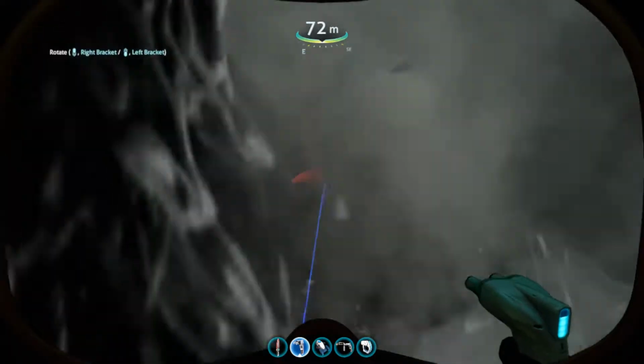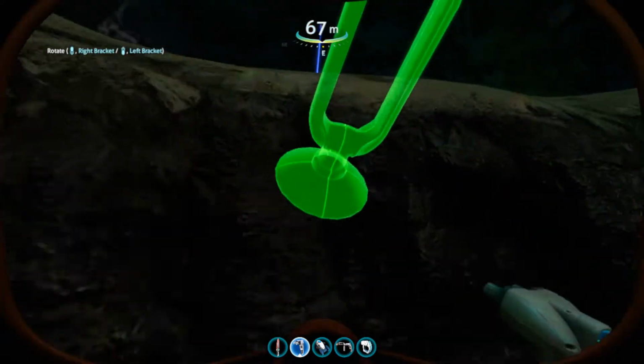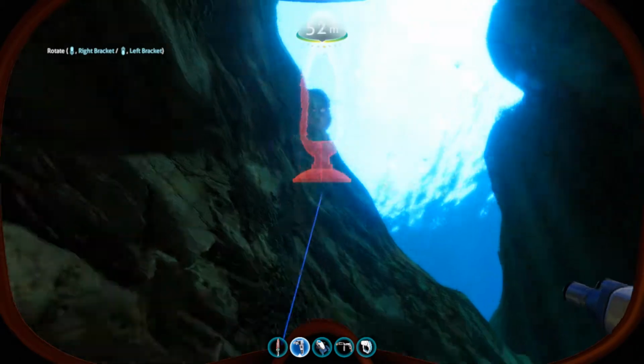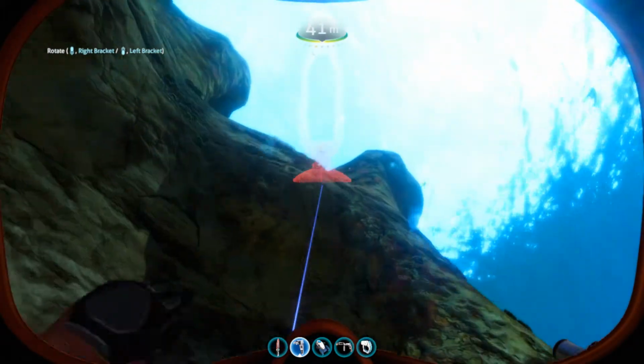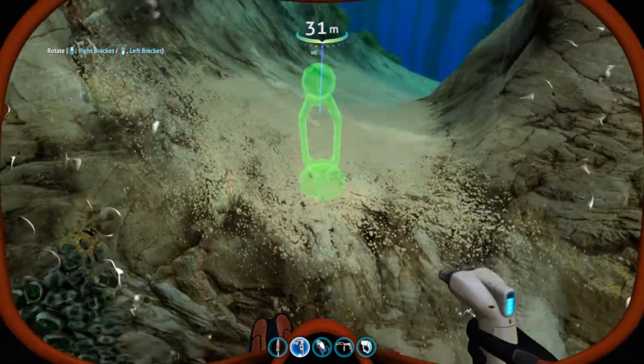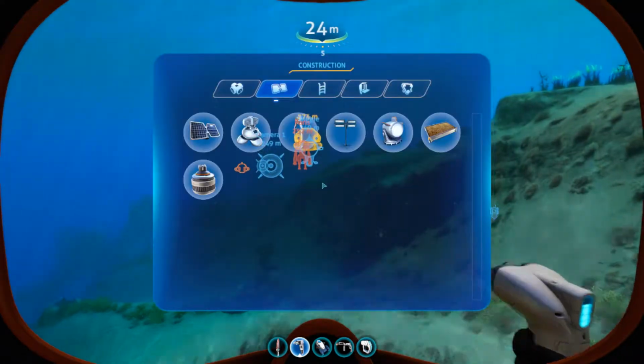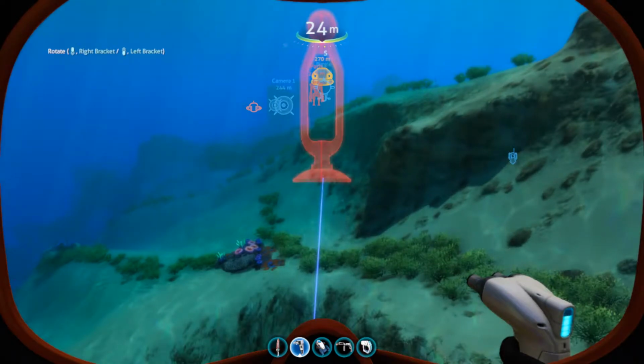Now where would the second one go? Power will be transmitted all the way up to here, and then we can transmit the power even higher, probably all the way up to here. Yep, still reaches here, and then the base is this way. So yeah, okay, I'm gonna go and put them.